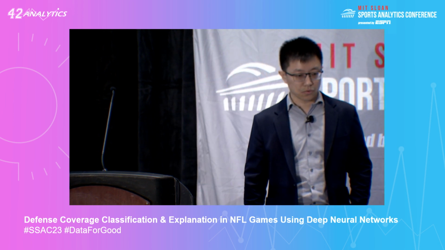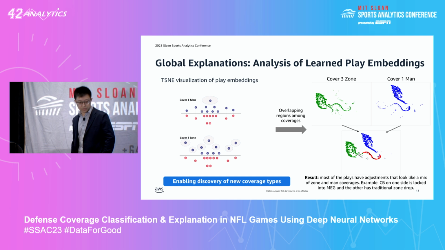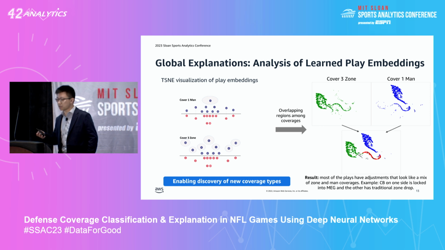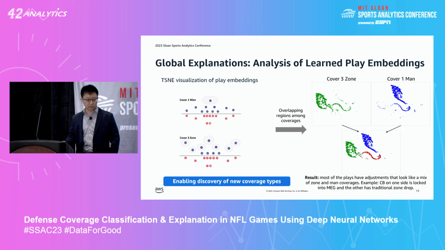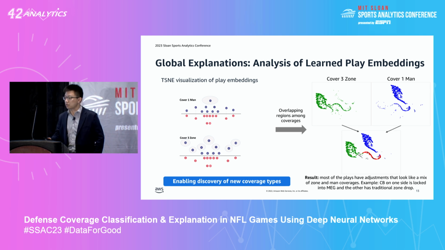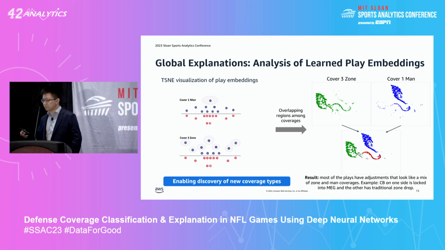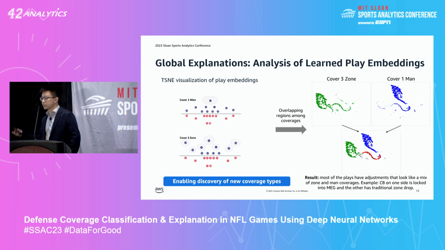Yeah, I think there are two aspects of these coverage strategies. First of all, as shown on this slide, initially we just utilized the 8 common coverage strategies to do the classification. But as we built the model, trained the model, and analyzed the results, there are actually more beyond that. There are some overlaps between them that can be separated out into a new coverage strategy. So this is one potential future direction, to do more manual annotation to confirm these new coverage classes and potentially supply the labels into model retraining to infer new coverage classes.